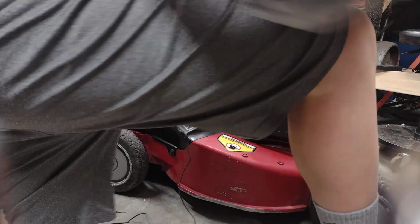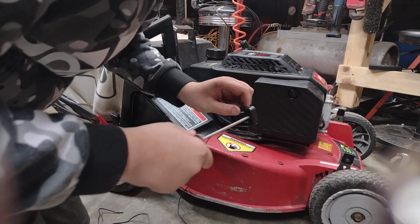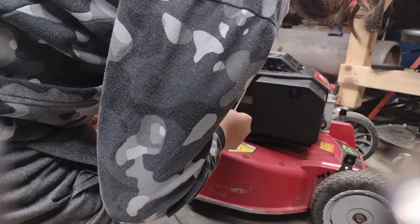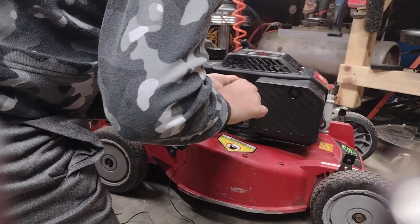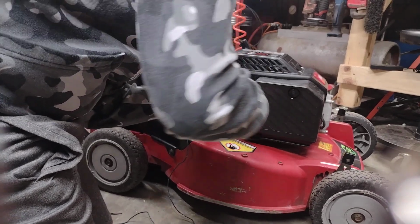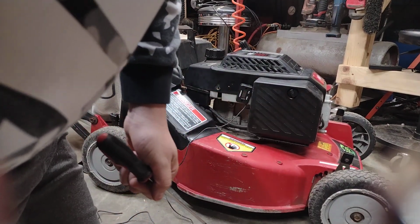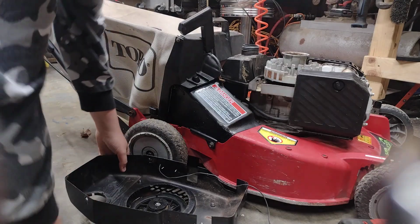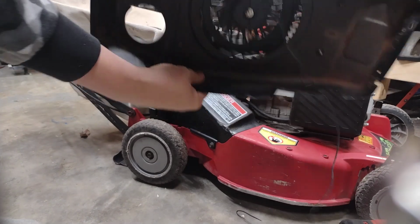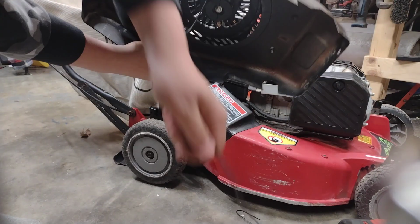Get you a Phillips screwdriver that can fit in these little grooves. Then you can turn the screw into the hole on the mower. I'm going to do that to one side. Now I'm going to skip this and do the other side. Alright guys, so I got it all screwed in. You can see the screws came through. It's all screwed in. Then I drilled a hole and stuck the line through it.